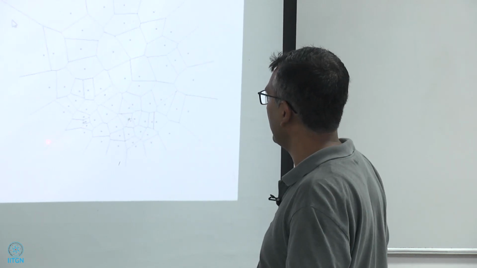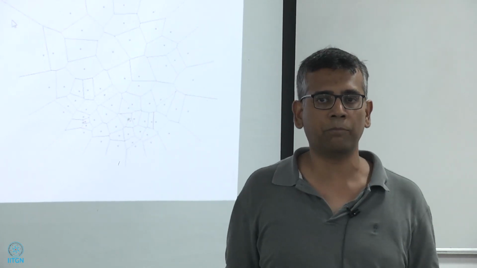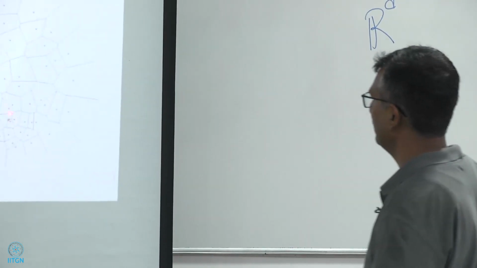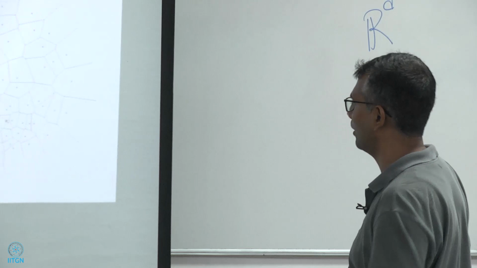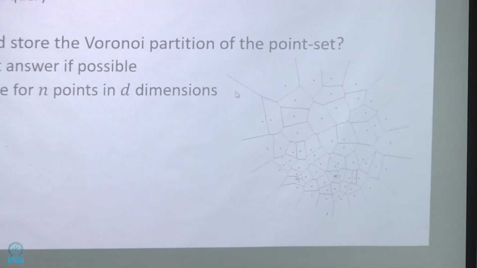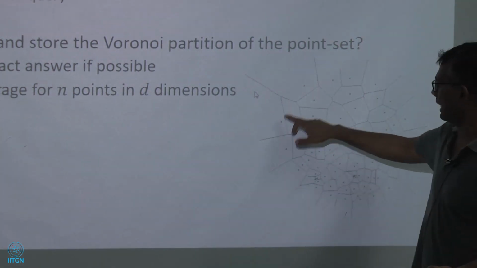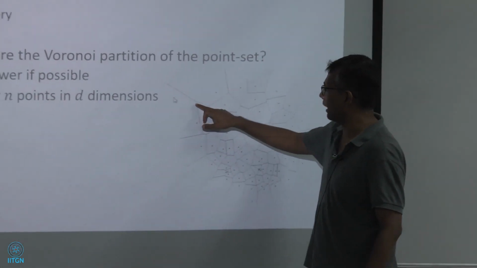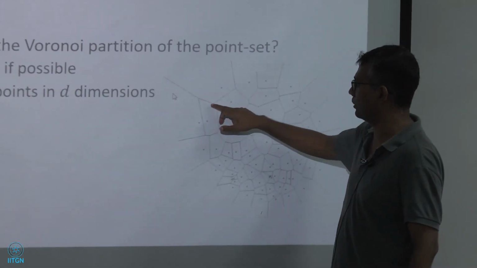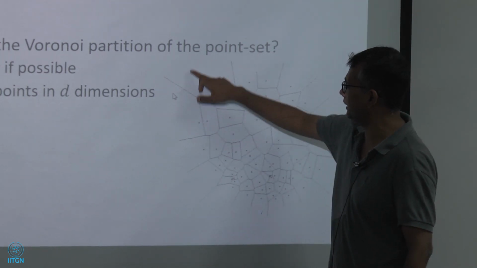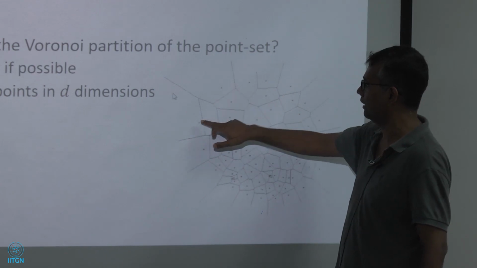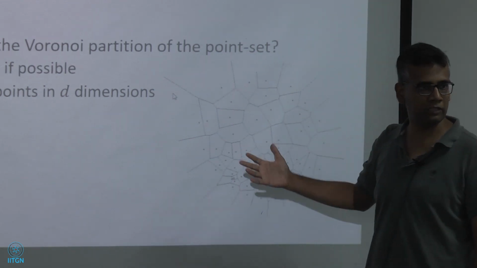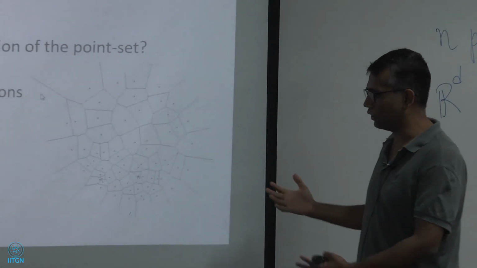Okay, so here is one possible way. Suppose you create what is known as the Voronoi partition of the point set. So when I said that I cannot do this, I sort of lied a bit, because here is an obvious way. If you don't know what Voronoi partition is, it's very simple basically. You take these points, and then you try to mark out the region in space that says which are the points in this two-dimensional space that are closest to this point than to any other point in your data set. And it's going to have a picture like this.